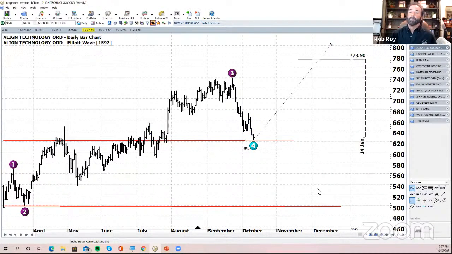It's likely going to be a pretty quick move to the downside, because look how fast we moved from that level up to where we are now. That's what you want to look at. How long did it take to get up there? Because that's about the same time frame it's going to take to go back down. In other words, this move from 620 down to 500 could occur in a very short period of time.